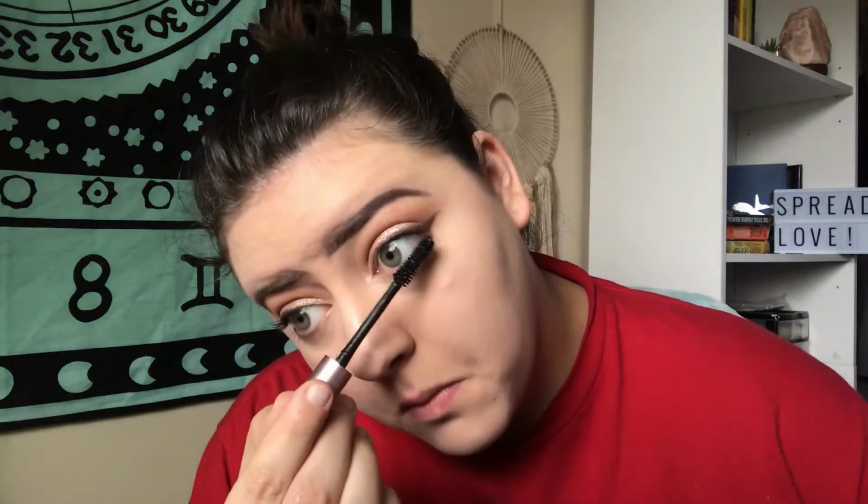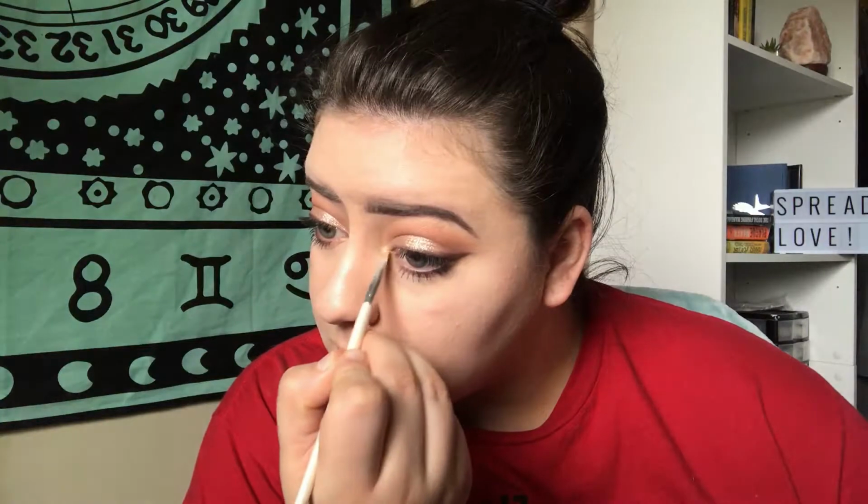Alright, I'm just finishing up underneath my eyes. I'm using the same warm brown in my crease that I used the first time on a little pencil brush, and then I'm going to be taking some of the plum that we used for the eyeliner and applying that to my very outer corner, just sort of meshing it with the wing liner so I can get a nice smoky outer eye, and then a little bit of mascara on my lower lash line. And I'm taking some of that ColourPop Super Shock Cheeks in Spoon, using that as an inner corner highlight.